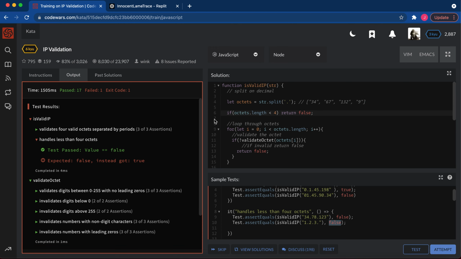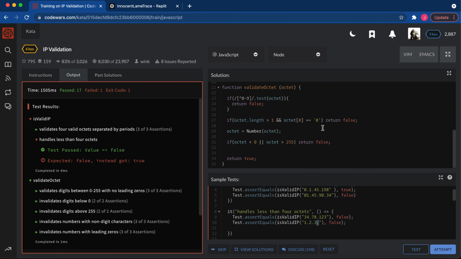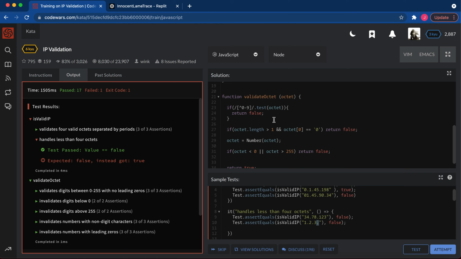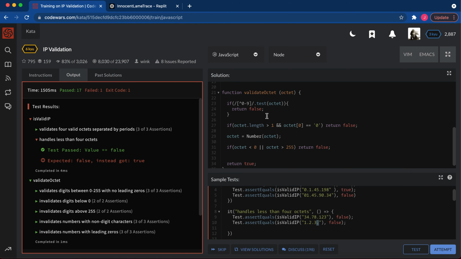However, expected false instead got true. How come? Because when you split on something, even if there's nothing after it, it will create an empty string in the array. And we didn't handle empty string here in our validate octet.